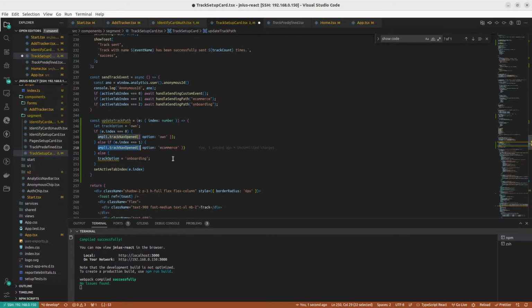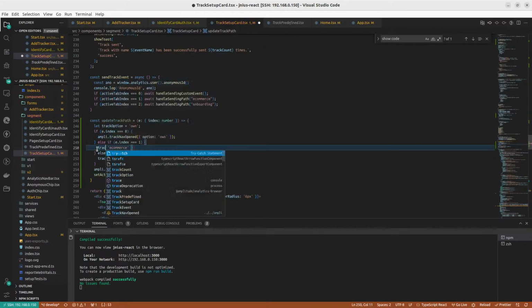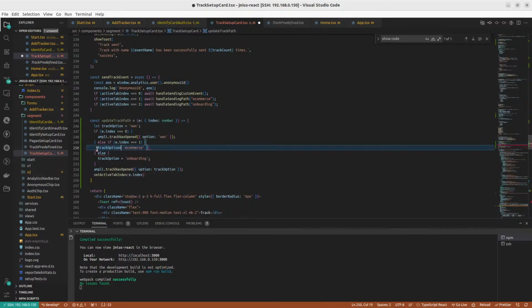So then, honestly, I'm just gonna copy this. Gonna do this. Option, track option. So then track option equals to that.